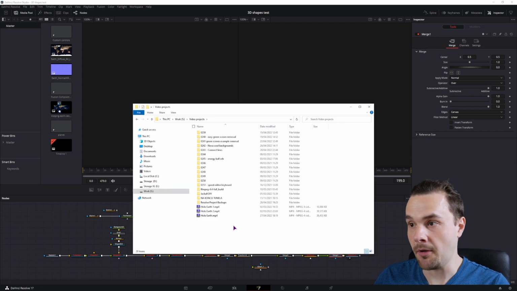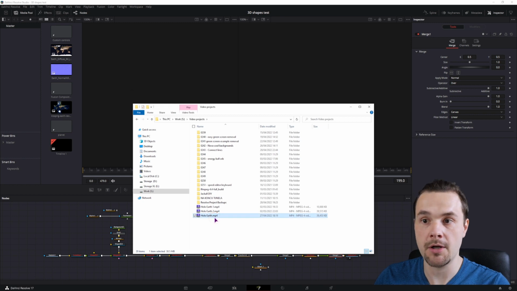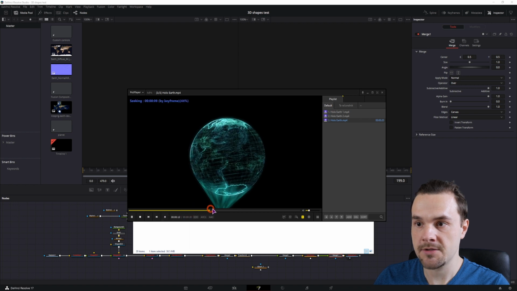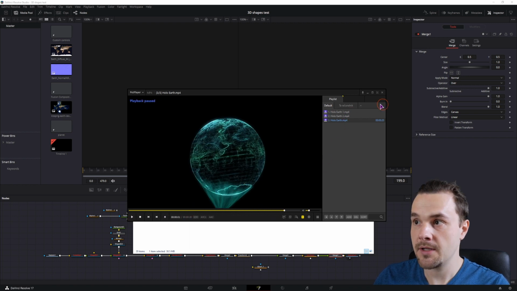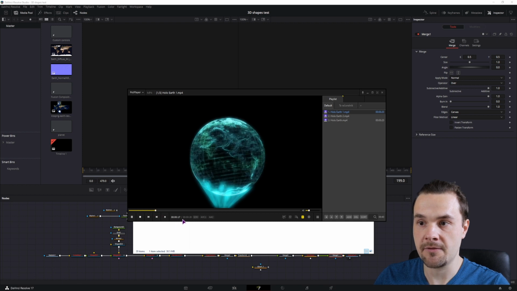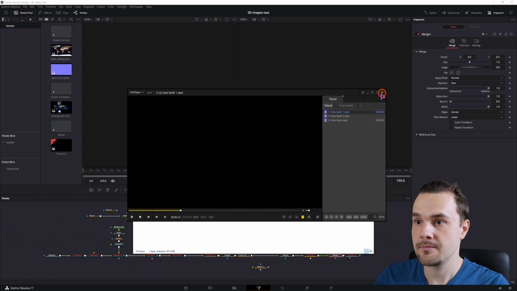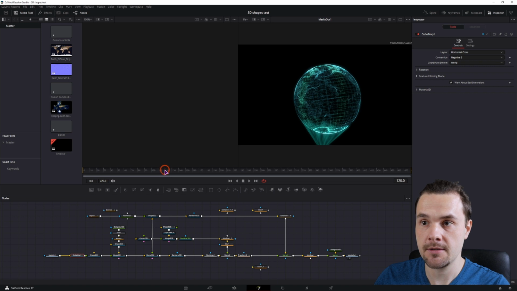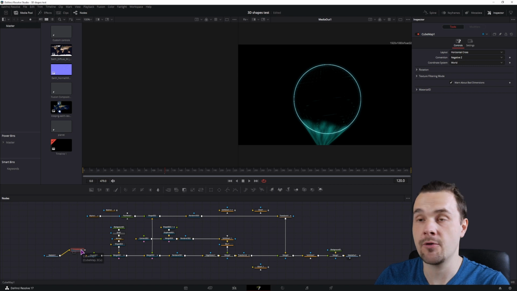And I can show you this with render here. This is the original one, which is this composition. And as you can see, it works until the end, but this one is when I made some changes by just applying some glows. And it stops after 5 seconds. So as you can see, 5 seconds would be frame 119, and it works. When I go to 120, the cube map has an issue because it's red and I have no idea why that is.